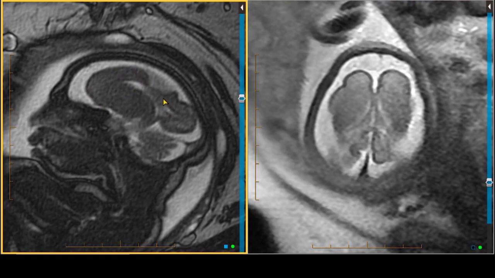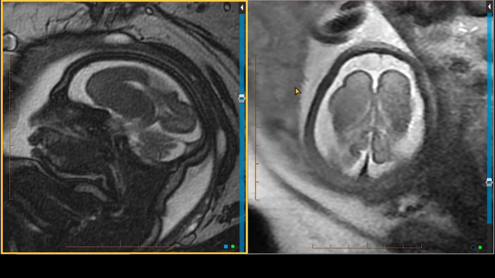Overall, the brain size is smaller than expected. If you look at the craniofacial ratio, the head and the brain do not project up significantly relative to the size of the face. Here is the nasal bone down to the lower lips and the chin. So we have a smaller than expected brain with a paucity of sulcation anteriorly.